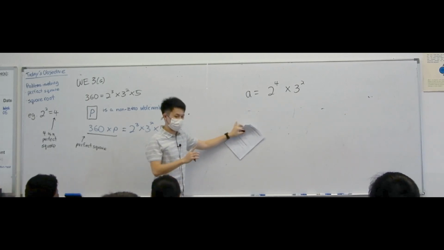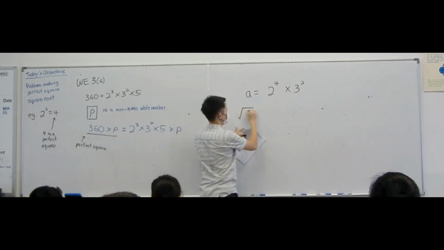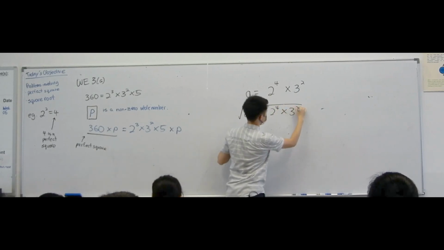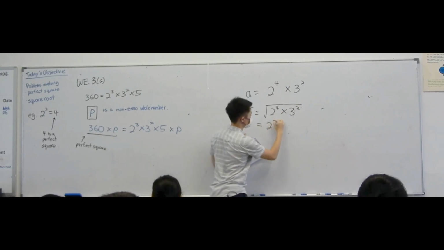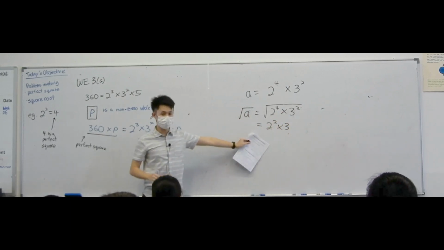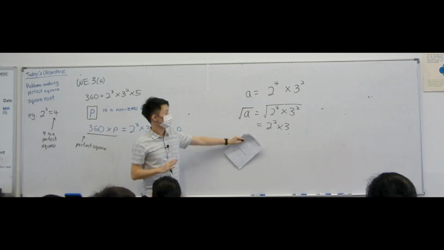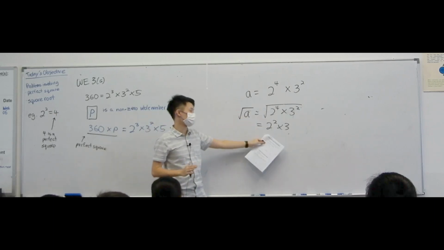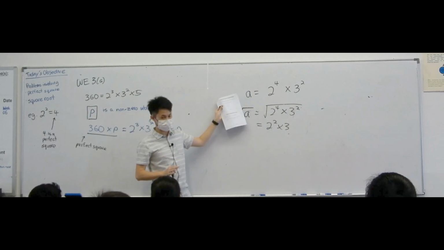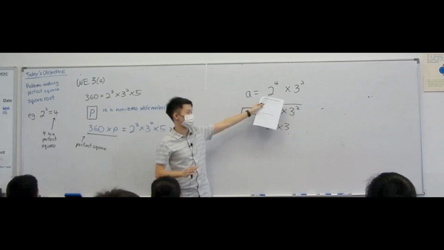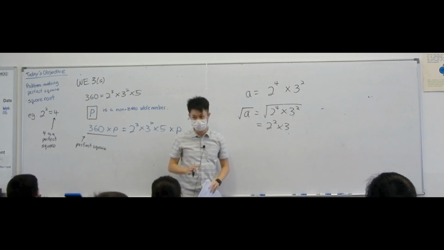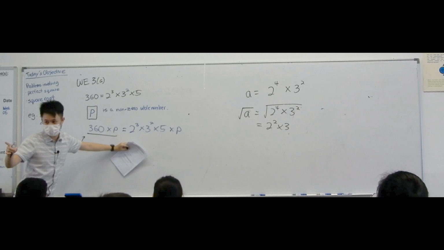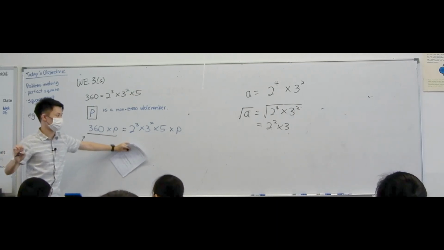If this is a perfect square, when I square root A, I can simply square root the prime factors, right? And I can simply get 2 squared times 3. Correct? From all the examples we have been doing, this is a unique thing about perfect squares. I can easily find the square root of a number, in this case A, by simply square rooting the product of its prime factors. Okay, I'm going to reverse this idea into this. Very confusing? Don't worry.